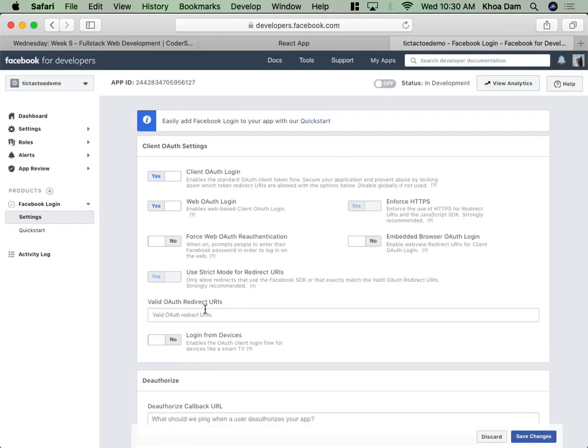Right here, we have to give it the callback URL. For example, right now we will have a HTTPS localhost 3000. Why do we have HTTPS instead of HTTP? Because from 2017 or 2018, Facebook requires us to have an HTTPS, a secure connection to Facebook in order to use a Facebook service. So that's why we have to run our localhost on a secure connection, secure server. Save it.